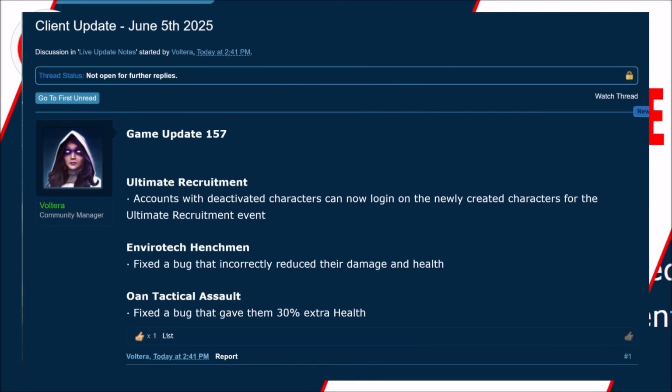Whenever there's a new quote-unquote toy that would come out, that would make it very powerful, and they would also nerf quote-unquote other toys so that people would pretty much be, let's say, very encouraged to purchase a new toy. But then later on, that same toy would be nerfed whenever a new toy would come out.